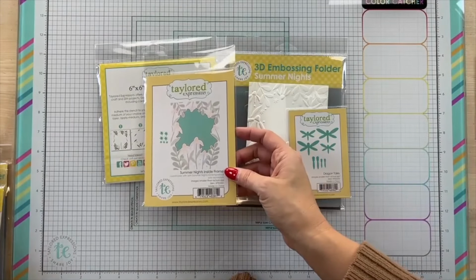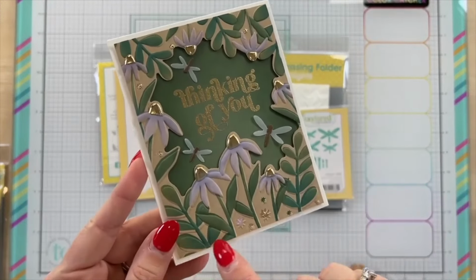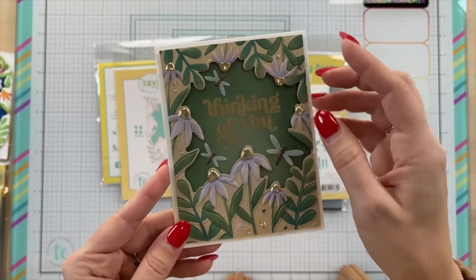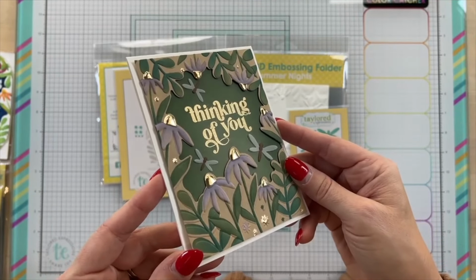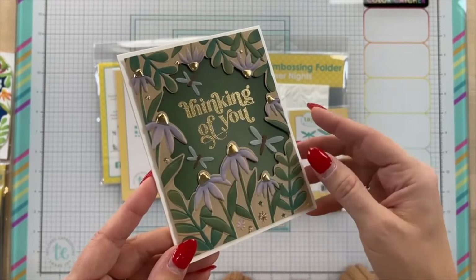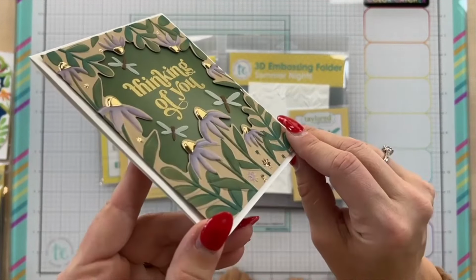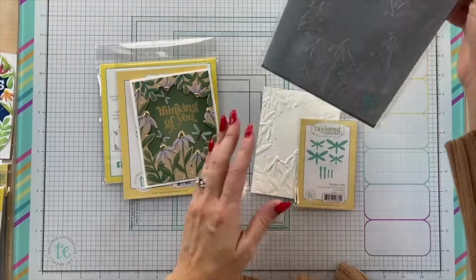And let me show you a couple of samples here so you can see what that looks like. So here on this one, Susan stenciled this outer piece and then cut out the inner area with that die cut, added some blending to really make it pop. Wow. And then a sentiment there in the middle. She embossed that in gold, and when you have it up to the light just right, you can see there's also gold foil on the tops of the cone flowers and a few other things we're going to talk about now as well.